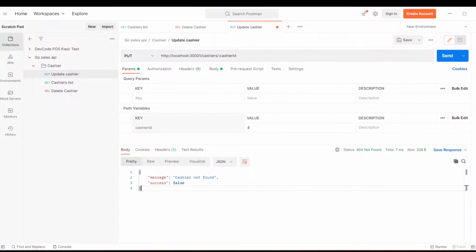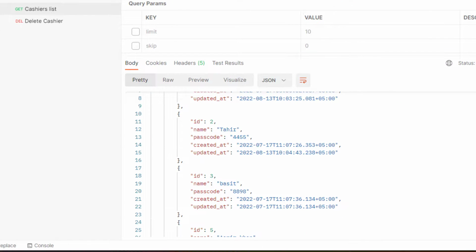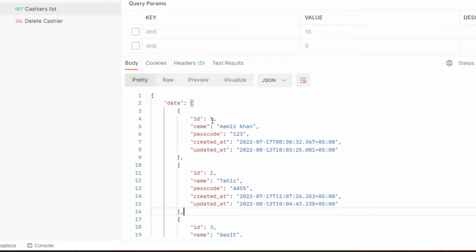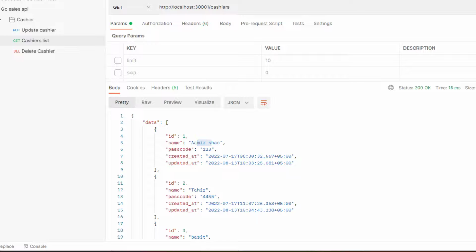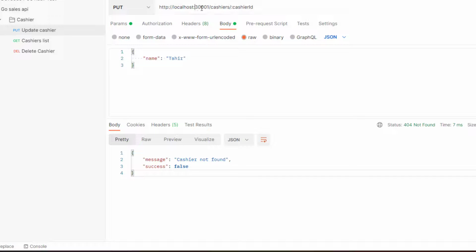So let's check in Postman. Here I am executing a cashier list to see all cashiers. In the first there is the name Amir Khan and the second Tahir. So let's go to the update cashier to check our API.